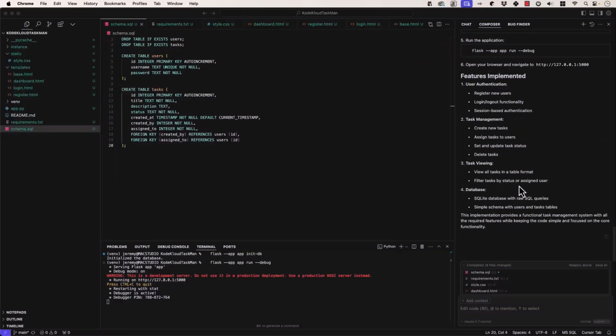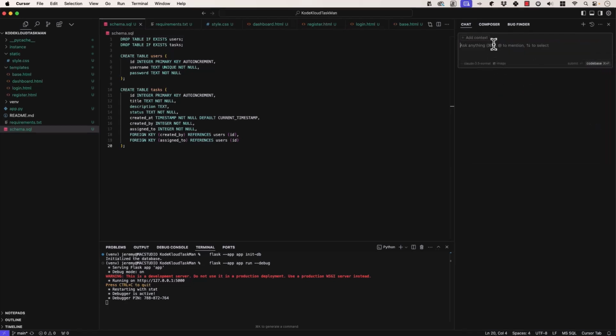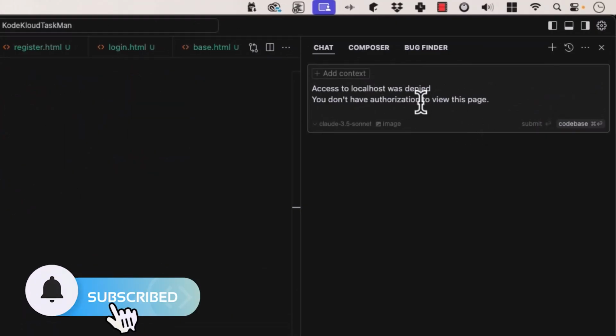But let's go ahead and I'll take this and say access to localhost was denied, copy. Now we can continue in Composer if we'd like, or we could start a new chat. Either one. And this one we can see we have SQL schema.sql. But what I want to do is code-base chat. So I'm just going to say access to localhost was denied. You don't have authorization to view this page.